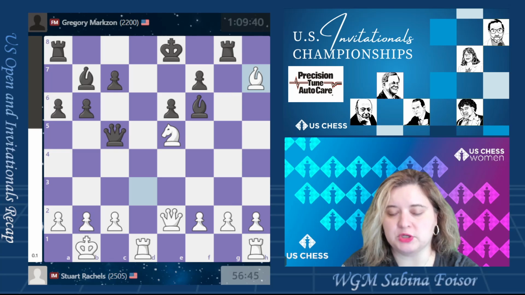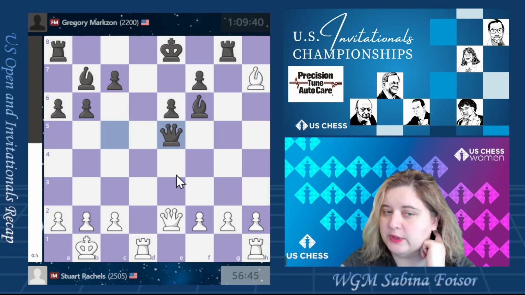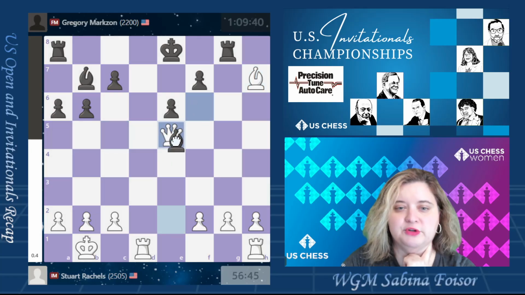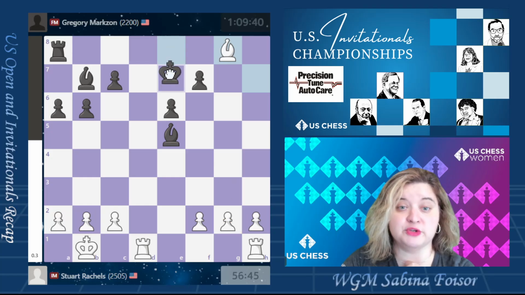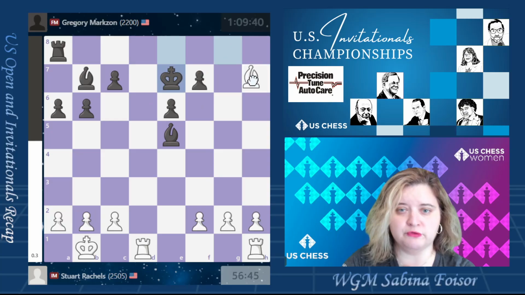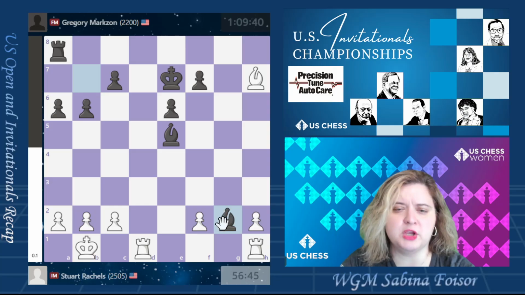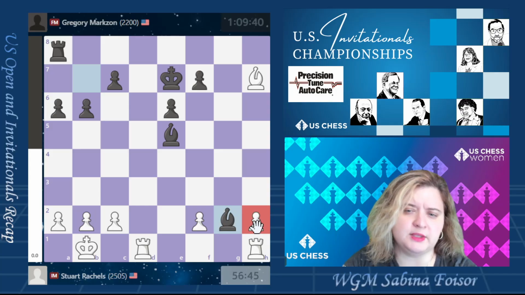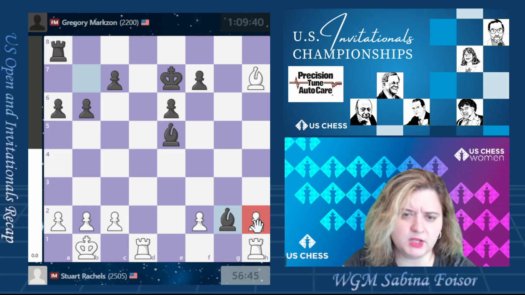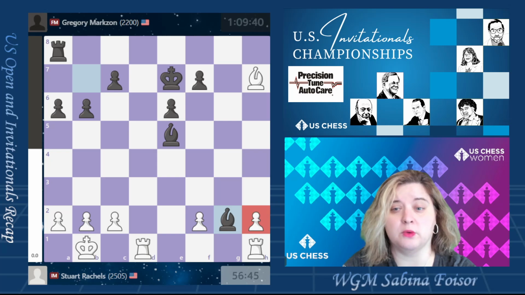Now in this position, maybe black could have attempted this idea, queen takes e5, and after the recapture, bishop takes g8, and now black can either take on g2 or first play king e7 in between move, chasing the bishop away and now recapturing. And actually this is quite a complicated position because this pawn eventually will fall for white, and I think black, with the bishop pair, should be holding on quite all right.